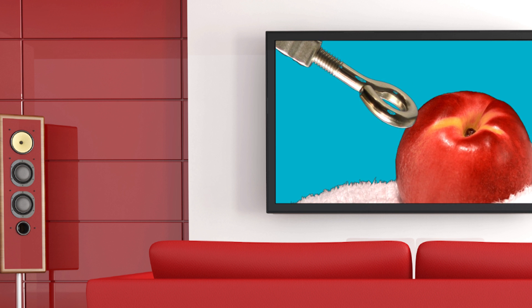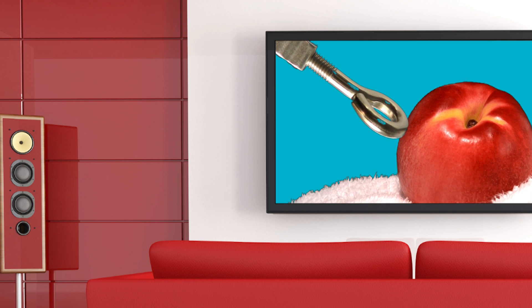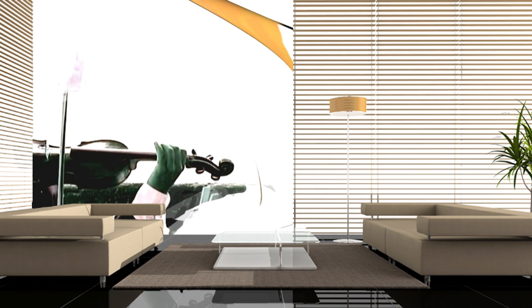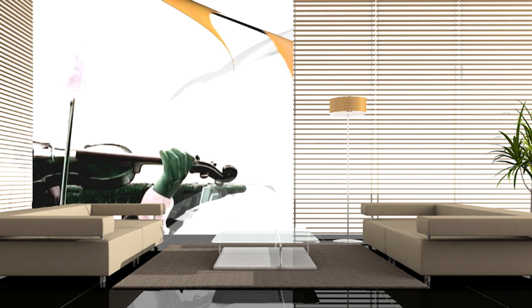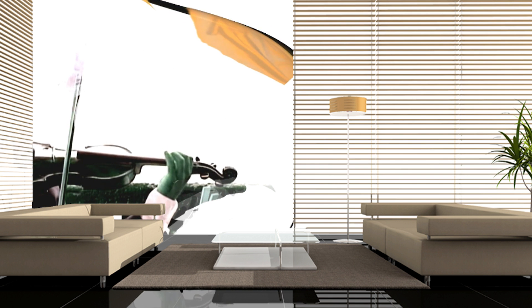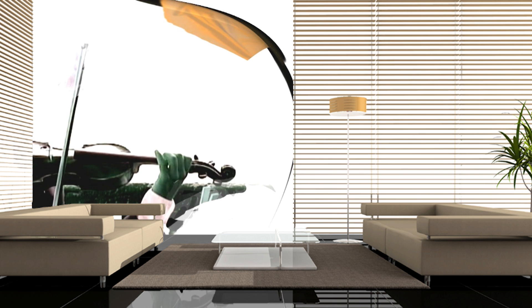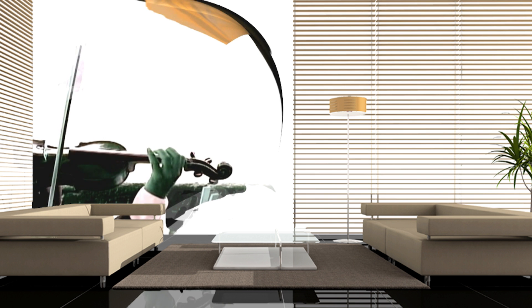Once collectors become accustomed to this setup, a need can develop for additional artwork to be shown on the same screen. The second use, projection installation, allows a more liberal use of a space. These works needn't be rectangular in shape, nor even be on a wall. They can be projected on the ceiling or on any light object — think of them as paintings that are not confined by a frame. Traditional video art can be disruptive to the functional use of a space, while moving paintings enhance the social environment.